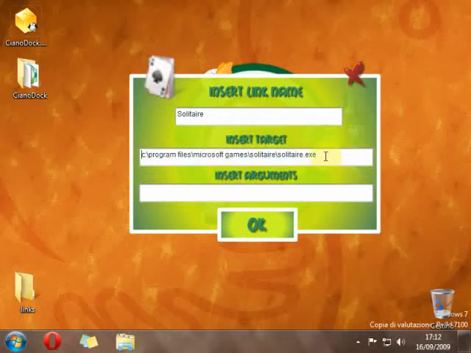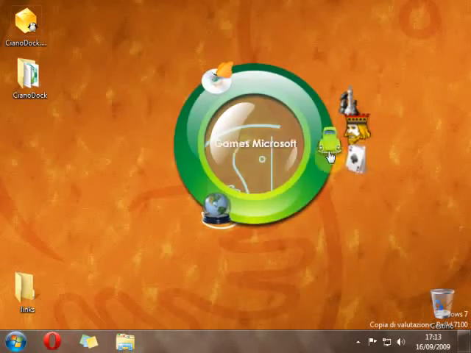You can change it if you change the location of the links. And arguments, you can add arguments. For example, some applications accept arguments. You can fill in, for example, OpenGL. Some applications will start with the OpenGL setting, for example. Okay, Solitaire with the uppercase, perfect.